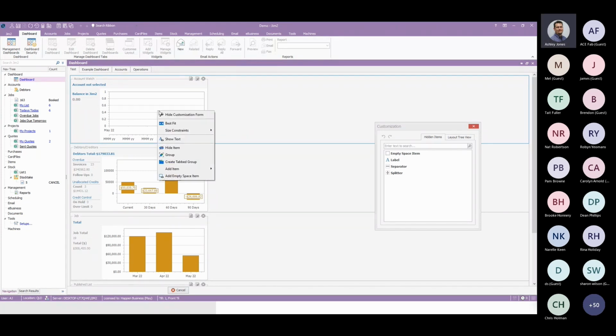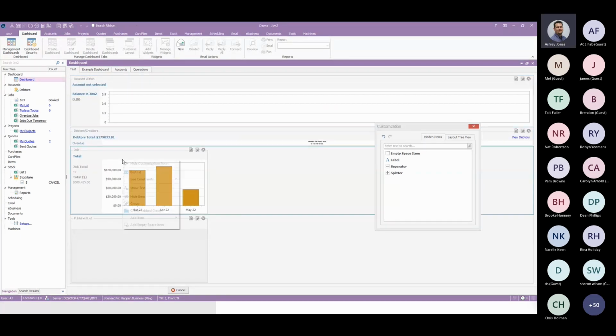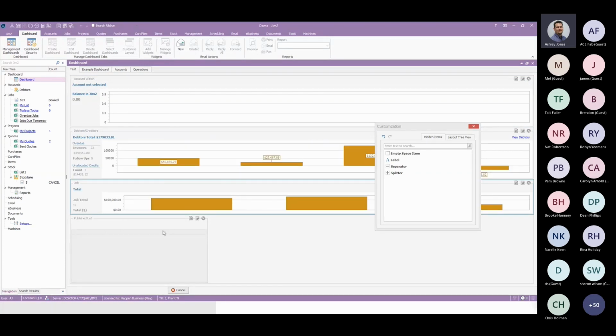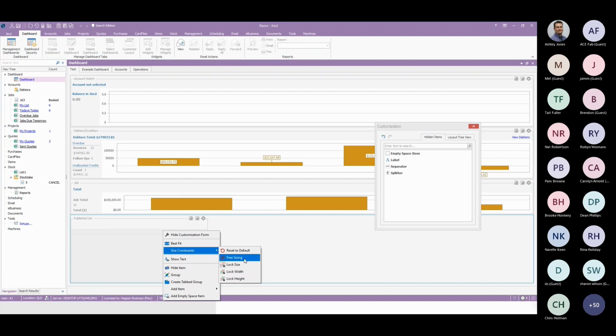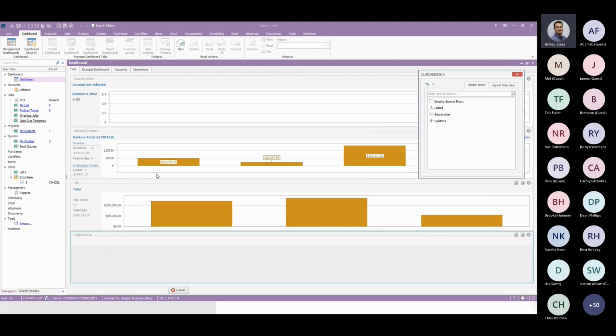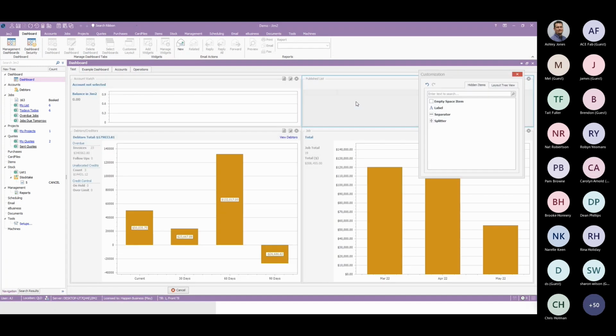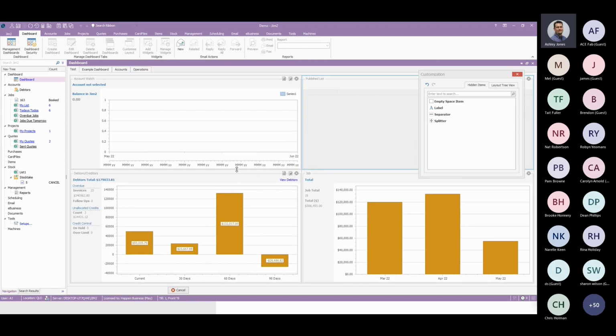We'll right-click each of the widgets, and in the size constraints, we'll select Free Sizing. Don't worry if it looks a little messy to start with, we'll soon have it cleaned up. Now, we can click and drag the widgets around to a position that we choose. When we have them in a position that we like, we can also use the horizontal and vertical lines in between the widgets to resize.